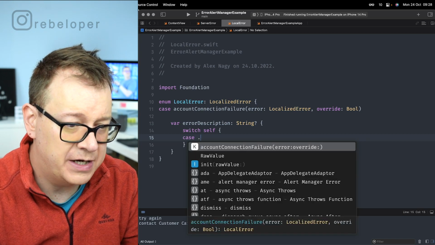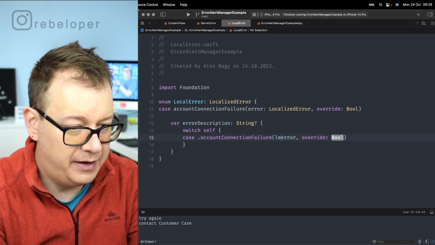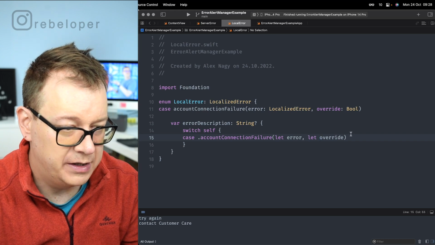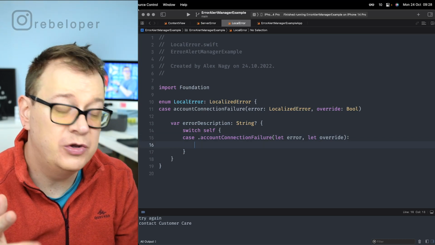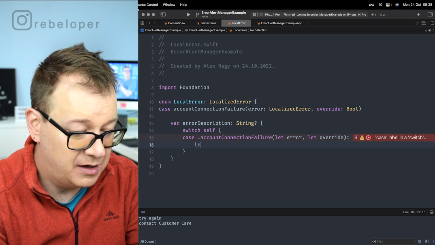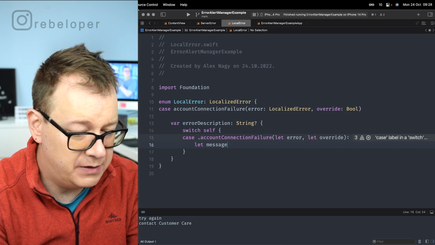Case dot account connection failure. We're going to have an error, let error, and then an override, let override. First of all, we want to compose a message. Let message, there we go.